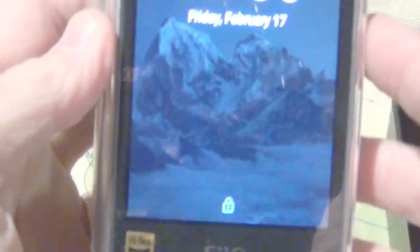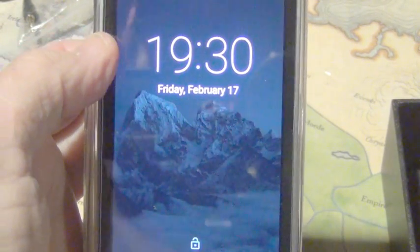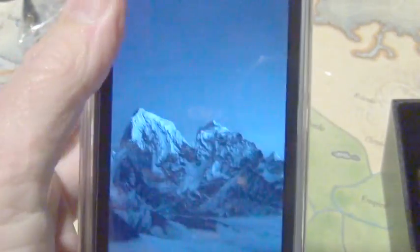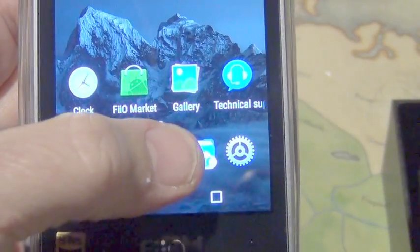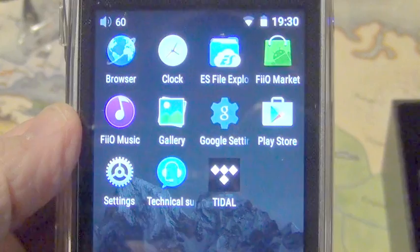Alright, let's go over some basic features of this. There. I like that background. When it came, it was set on Hong Kong time, so I immediately updated it to Midwest time. I like that background. I think it's set for less than a minute. So, turn it back on, simple swipe up. There's your menu. I have an iPhone, so I'm not real familiar with this, but my daughter's very good at Android.